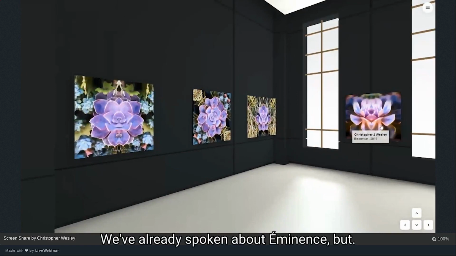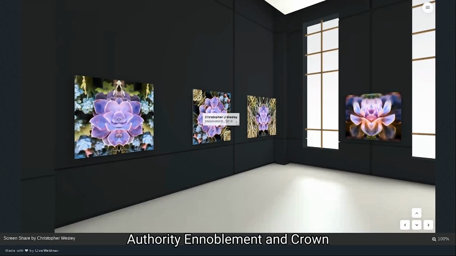We've already spoken about Imminence, but Authority, Ennoblement, and Crown, all of these, to me, go a little bit back to the idea. So these are all succulents. These are all plants that can survive with very little water.